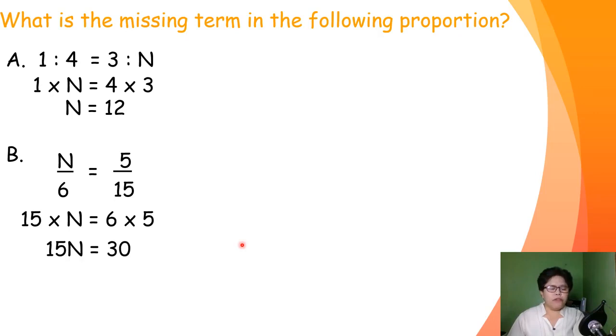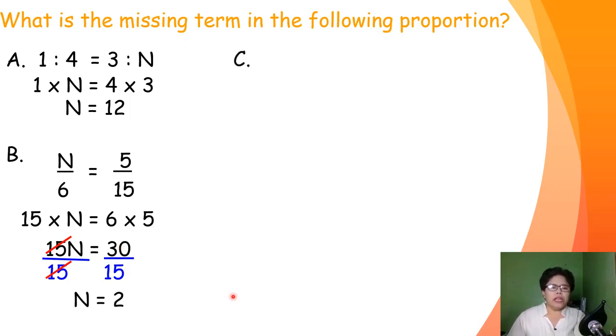So, 15n equals 30. Para mawala yung 15, divide natin with 15. And then 30, divide natin with 15 again. Kasi kung anong dinivide mo dito, ganon din dito. Kung anong ginawa sa kaliwa, gagawin din sa kanan. And then, cancel na natin yung 15. Iiwan na ngayon ang n, and then 30 divided by 15, that is just 2. Kasi may dalawang 15 dito, di ba? So, n therefore is equal to 2.